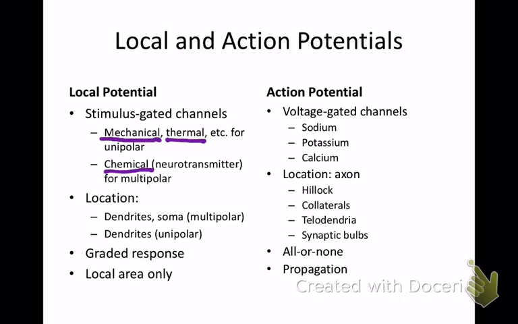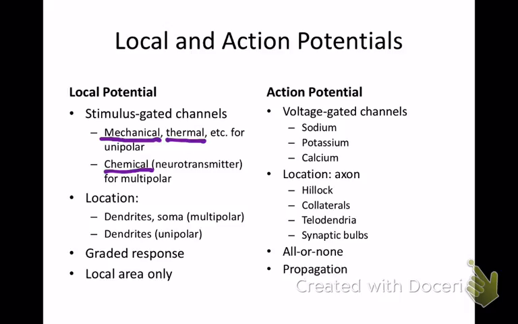Mechanical gates are pretty straightforward as well. Some of your mechanical gates are responsible for your tactile senses, but some of them are also found in your ear, where sound waves cause vibrations, in your stomach and urinary bladder, where stretching of the wall causes mechanical stress. So if vibrations or pushing or prodding or pulling or poking or stretching can actually cause gates to open, those are mechanoreceptors. Those are mechanical gates. So everybody see how straightforward that is? Just stretch the cell and a gate pops open, that's a mechanical receptor.